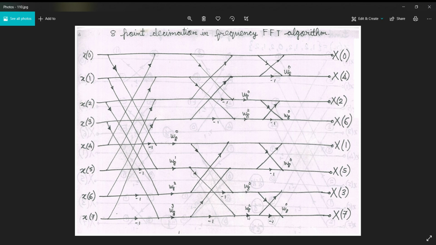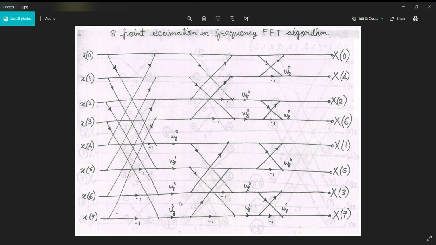Okay, while these four twiddle factors, W8 raised to 0, W8 raised to 1, W8 raised to 2, W8 raised to 3, which are on the lower four lines, were at this stage in between here in DIT, if you remember that. Now in DIF it has come to this position. So this is the comparison between 8-point DIT as well as 8-point DIF, for remembering.